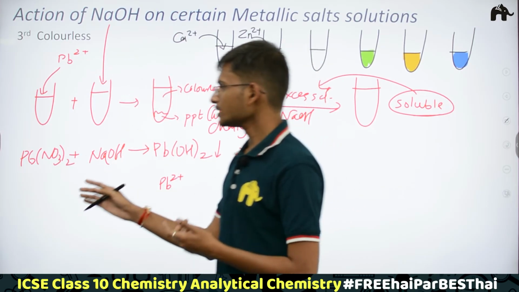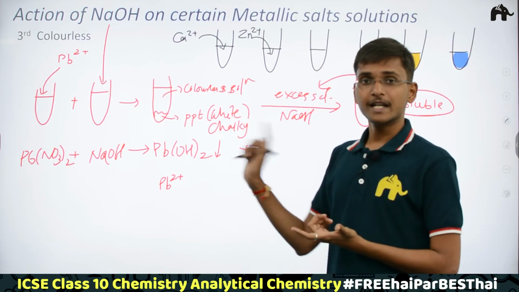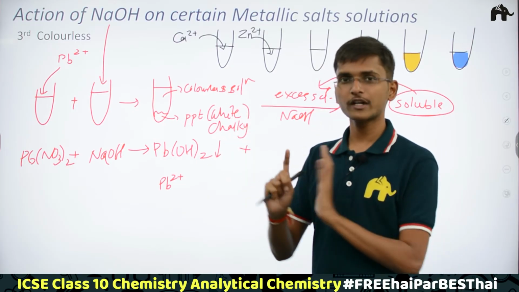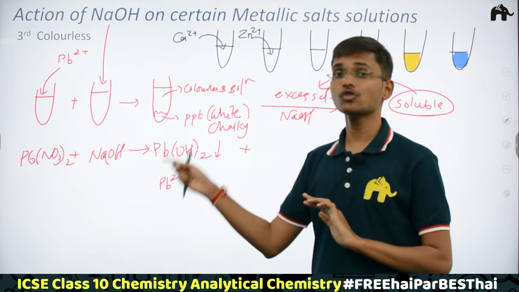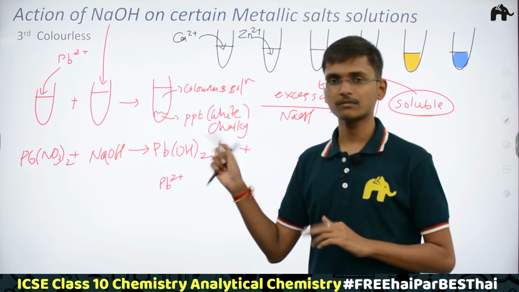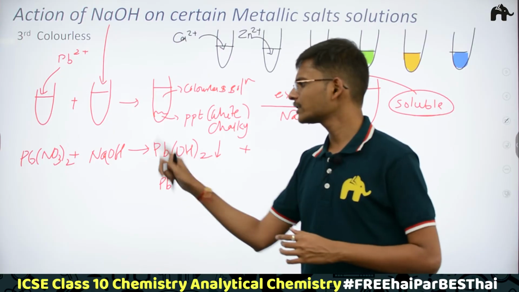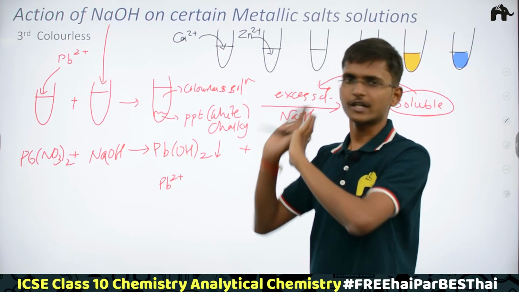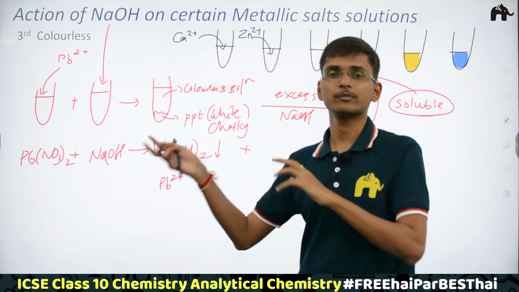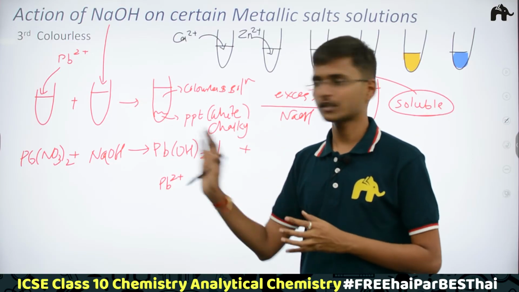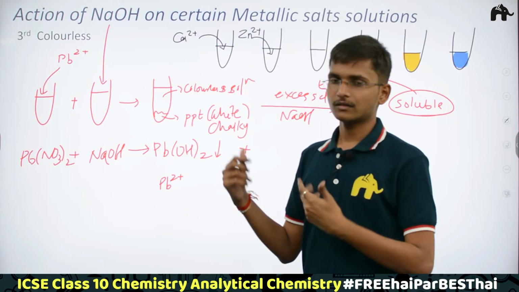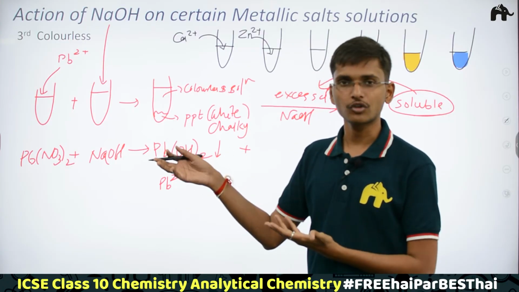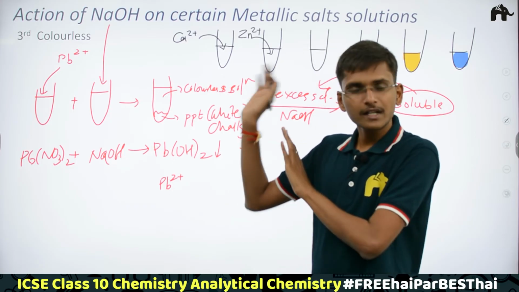Now a disclaimer, this third rule: lead chloride is insoluble, right? All chlorides, bromides, iodides are soluble, but lead chloride is insoluble in cold water, though in hot water it is soluble. Here we are not talking about the hot and cold thing, so let's just forget about lead chloride. No need to get into that argument whether we are taking hot water or cold water to make the solution. Lastly, it would get cold only, so no need to take risk with that lead chloride salt. Let's just skip it.